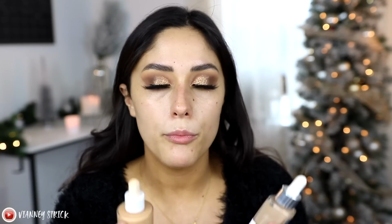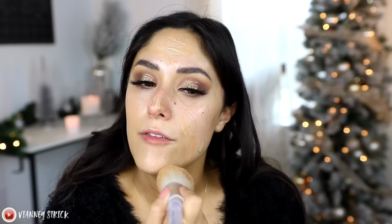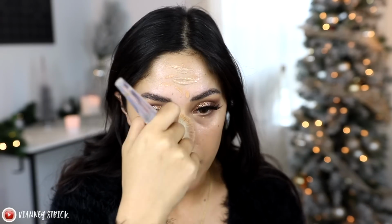They're very similar. They're both very lightweight, very liquidy, light to medium coverage, looks beautiful on the skin. You don't need both, but just for the sake of the color matching, I'm just gonna go ahead and mix that and blend it in, and I'm gonna have a really nice, lightweight, light to medium coverage base. Obviously, if you have more to cover, either go in with a higher coverage foundation or just go in with some concealer after. For cream contour, cream bronzer, you guys know I love using cream bronzer and contour.